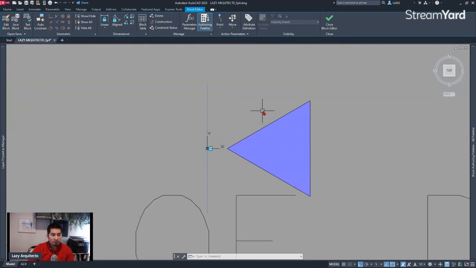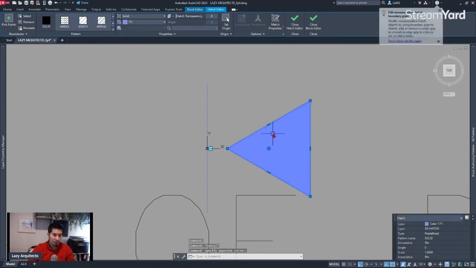So of course I first started with this and I noticed that this was a block actually. So right there we had a problem. We are having one block inside another block, which of course will bring up problems. So I proceeded to explode that block. So it's now simply a polyline.